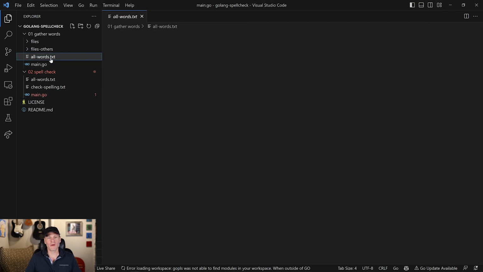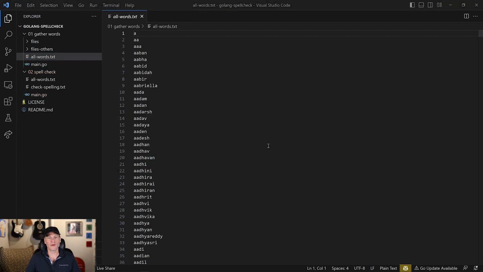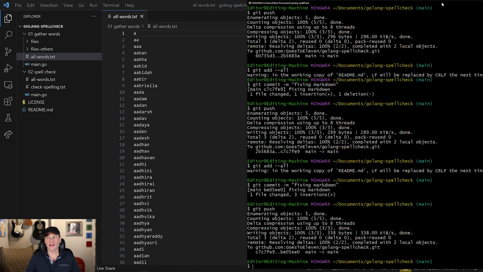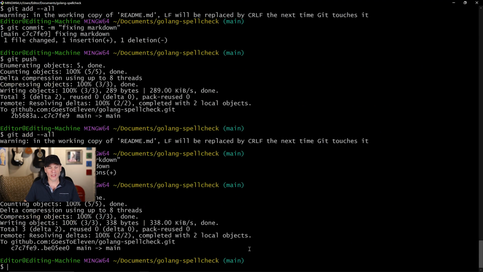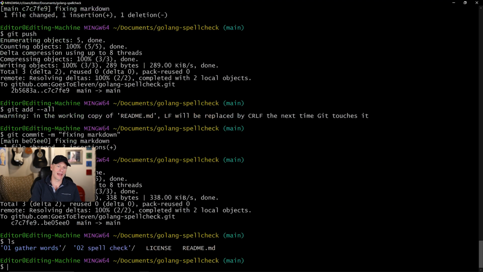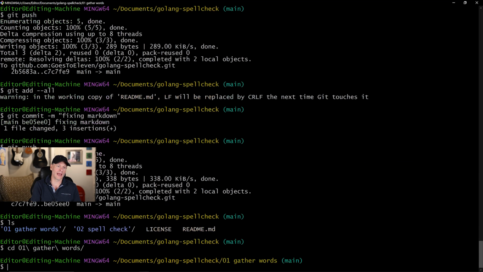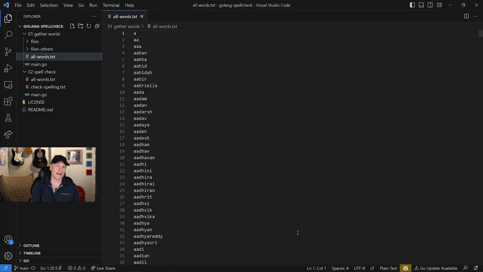I'm going to open up allwords right here, and then we'll go into the terminal, and I'll bring that over. And where am I? I'm in spell check. That's exactly where I want to be. Then I'm going to cd into 01 and gather the words. I'm just going to rename that, because I don't like dealing with backslashes when doing things like that.